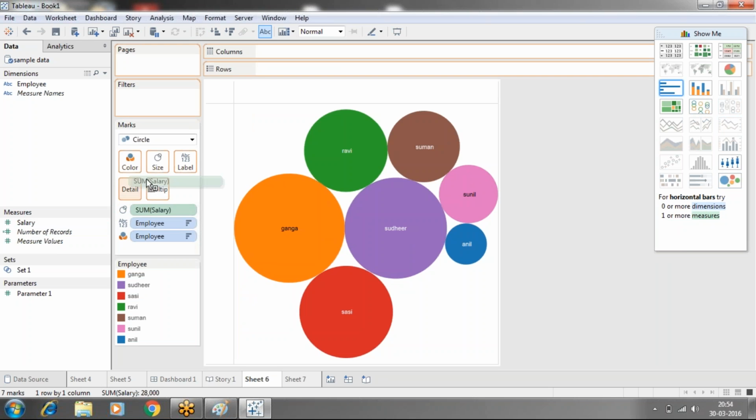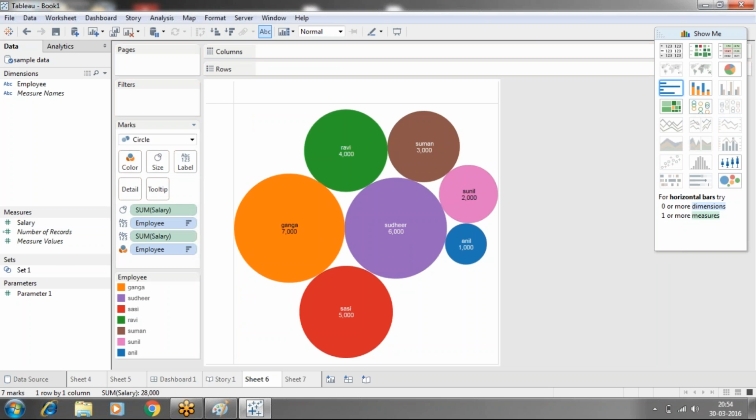If we need to get some salary, drag salary into label. Likewise, here we are going to make use of n number of different types of charts. We have overall 24 types of charts in Show Me. As well as we are going to see some advanced charts, which are not part of Tableau. We are going to create our own, what we can call advanced charts. And we are going to build that type of charts also whenever we are building the things.